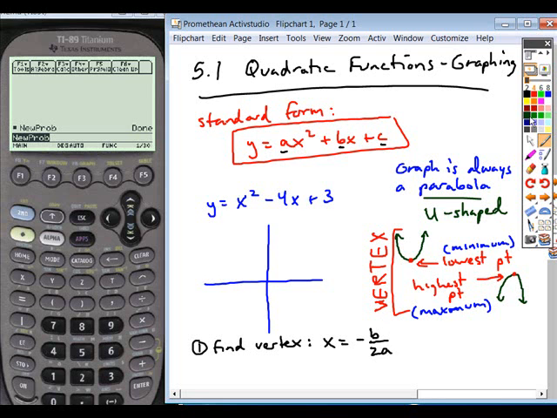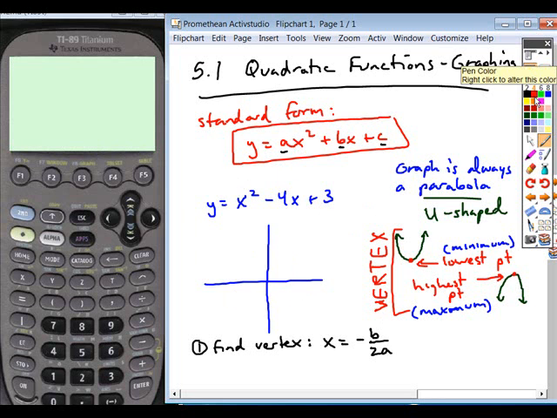And so for this function, if we wanted to find where the vertex is, we'd say the x-coordinate of our vertex is located when we plug in, and you'll always take the sign with it, here's our b value, so minus a negative 4 over 2 times, and what was our a value? Is that a value of 0? A value of 1, an unwritten 1. Okay, so when you look at this, the negatives cancel, leaving 4 over 2, which reduces to a value of 2. So the x-coordinate of the vertex is at 2.